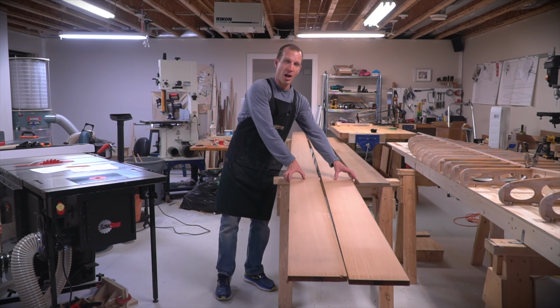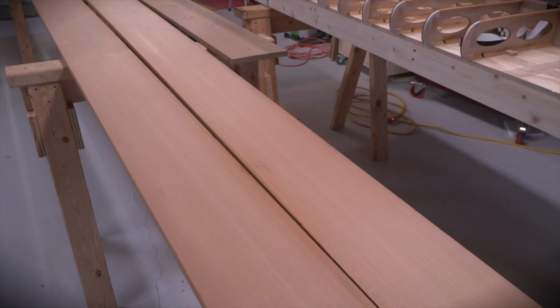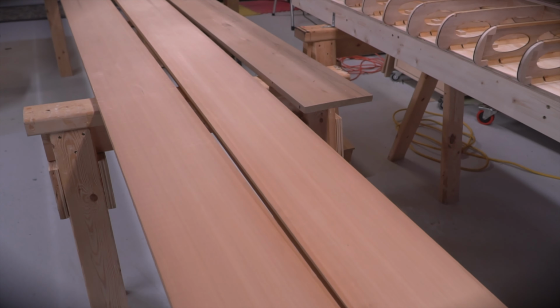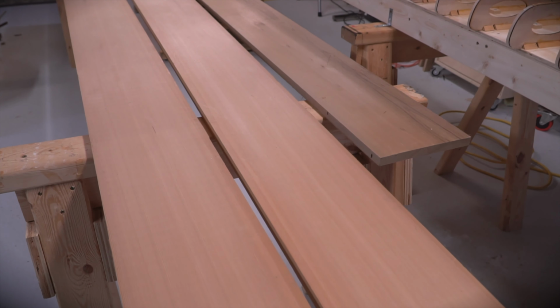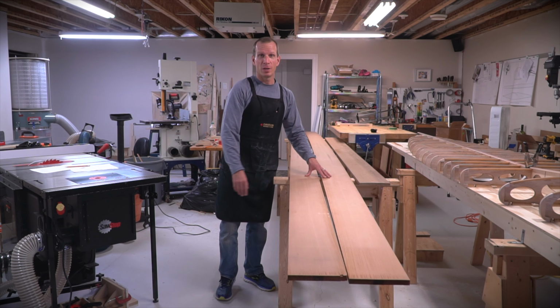So this will be one rail of the board, this will be the other rail of the board. I'm only going to use about half of each board for that, and then the other half I will use for the deck. I'm going to cut those a little bit wider because they're not going to be as curved as the rails. So let's get going on that.